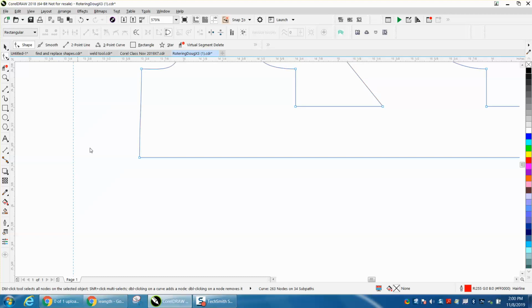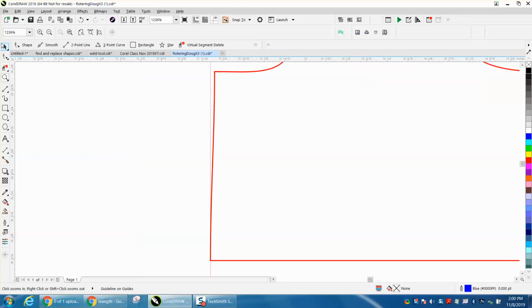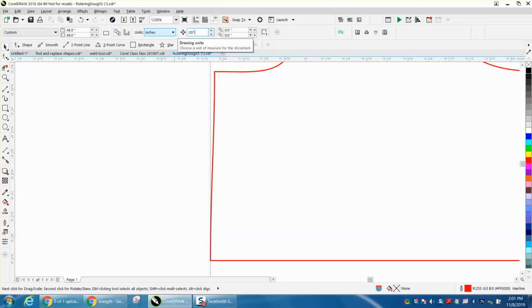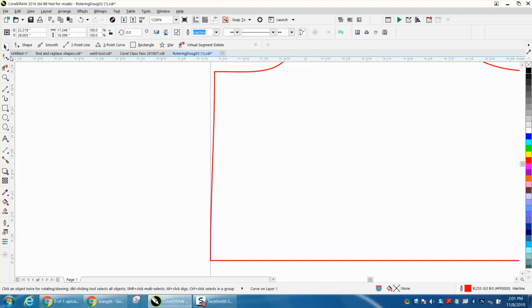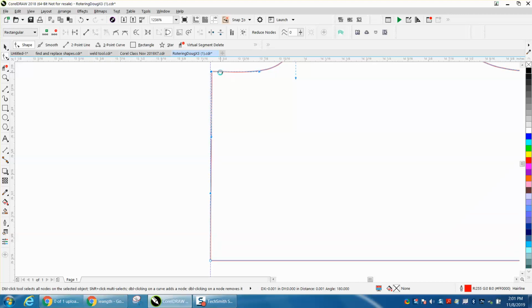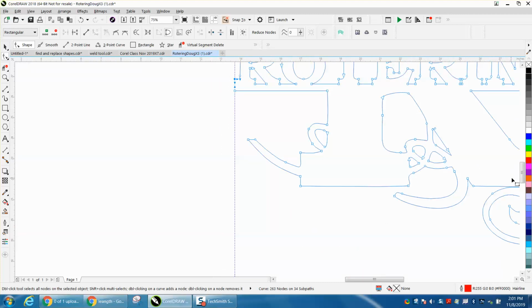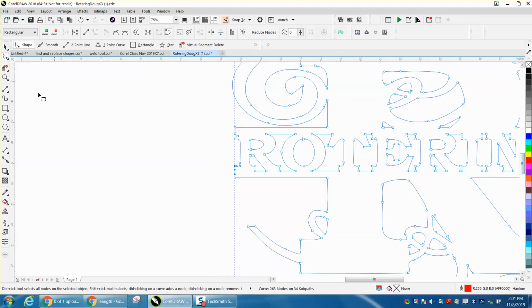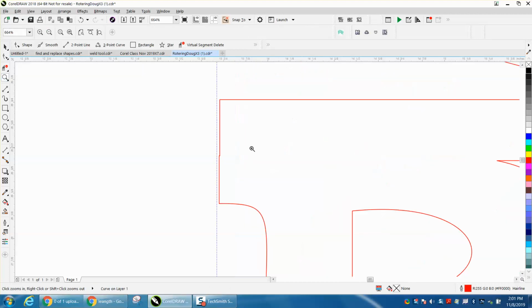Bring in an indexing line and have it snap to that one. Let's zoom in here. Let's make our nudge factor 0.001. Let's click on our node with our shape tool, click on that one and just nudge it over. Now, this is not a line. It's got curve handles, but if we change it to a line, it's going to change the other set. So I would really look at your letters. This is probably the same case right here.